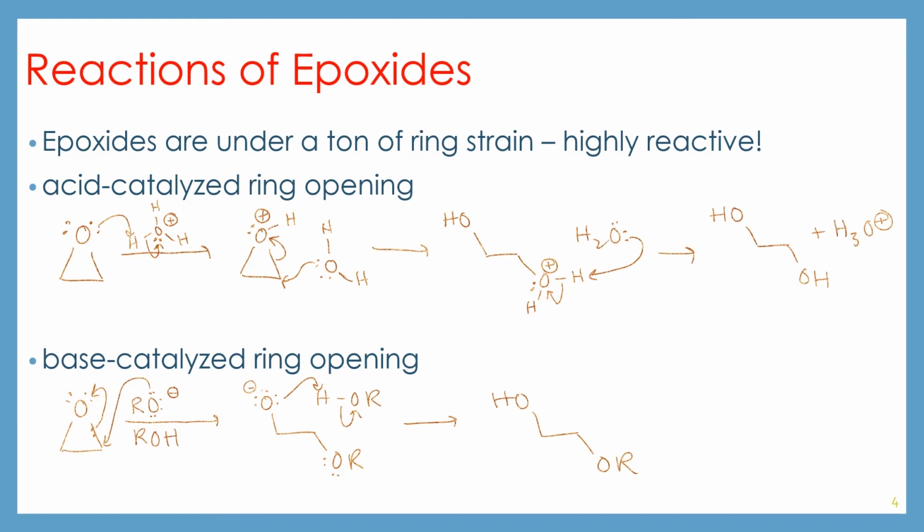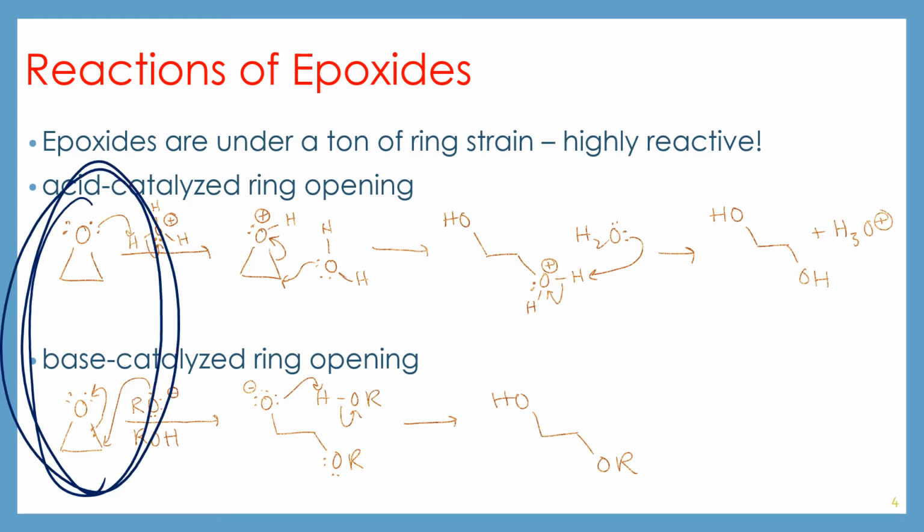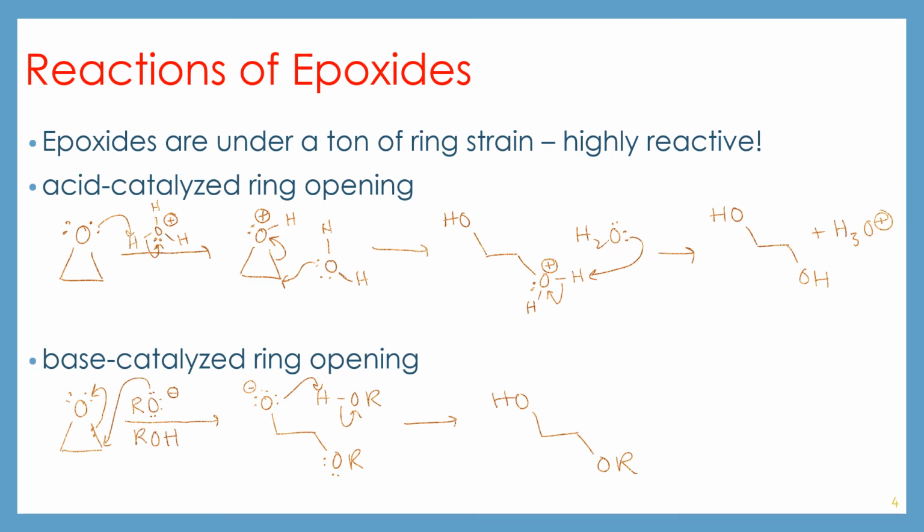So let's look at the acid catalyzed ring opening. First, we're just going to do this with ethylene oxide in both conditions just to talk about the mechanism. And then we'll talk about the regiochemistry involved in this reaction. So the epoxide in acid would get protonated, just like we're seeing in the first step here. And then water would come along and attack one of the carbons, and that's going to break open this bond. These two electrons would end up going on the oxygen. And so here's your epoxide oxygen, your epoxide carbons, and then you have your water molecule that had attacked, and you deprotonate it. So now you've made a diol.